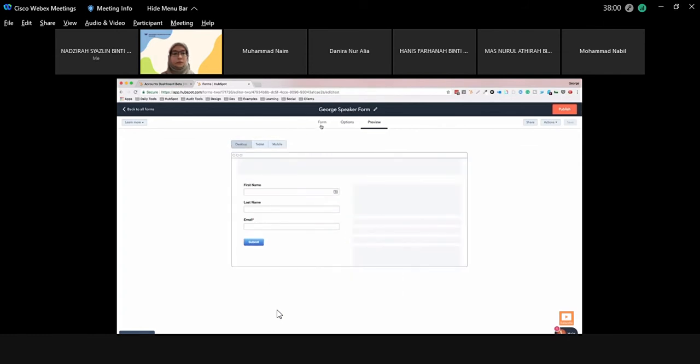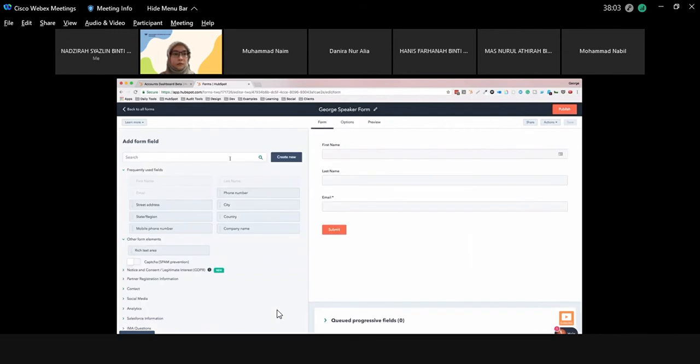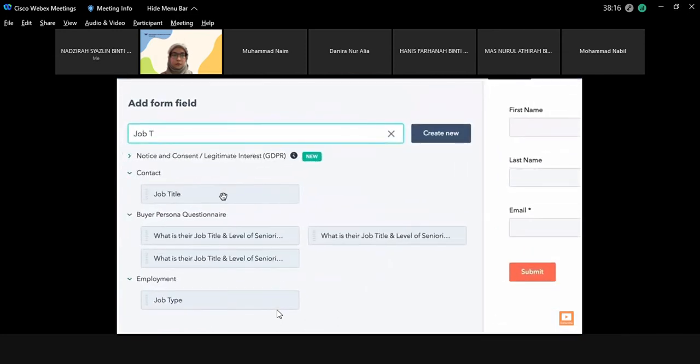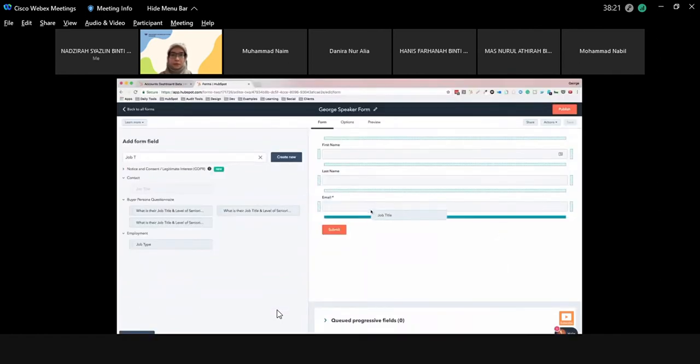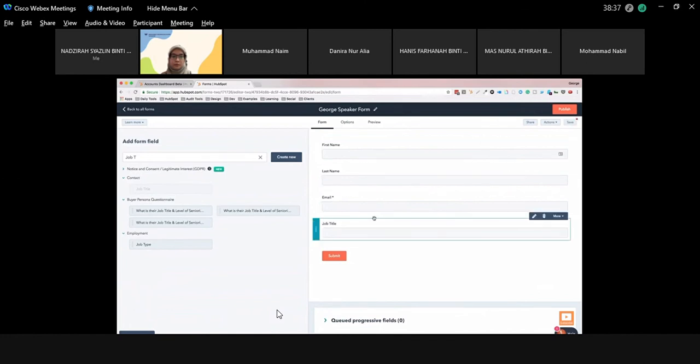But now let's go back to form. And to create the form, it's actually pretty easy. We can search for a field that we want. So right now we have first name, last name, email. Let's look for the elusive job title. And you can see as we start to type it in here, we've got job title, and we can just click and drag and drop. And as we go to drop this over, you see that there are these kind of dotted lined boxes that happen. What this means is these are areas that we can drop the form field. So if I wanted to drop the form field below email, I can just simply get that so it's highlighted, and then I can drop it in there.